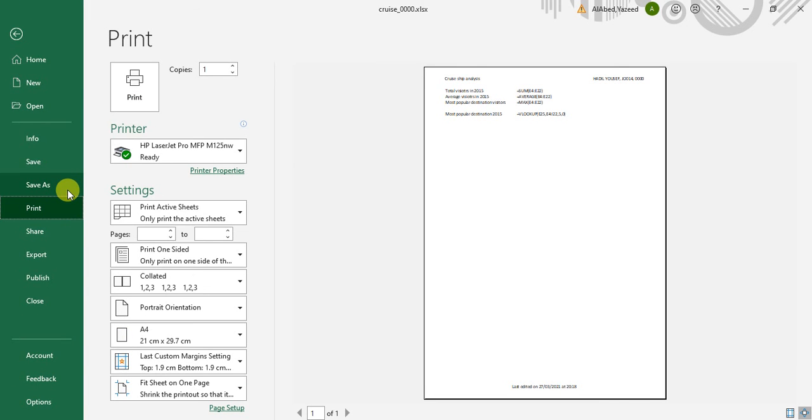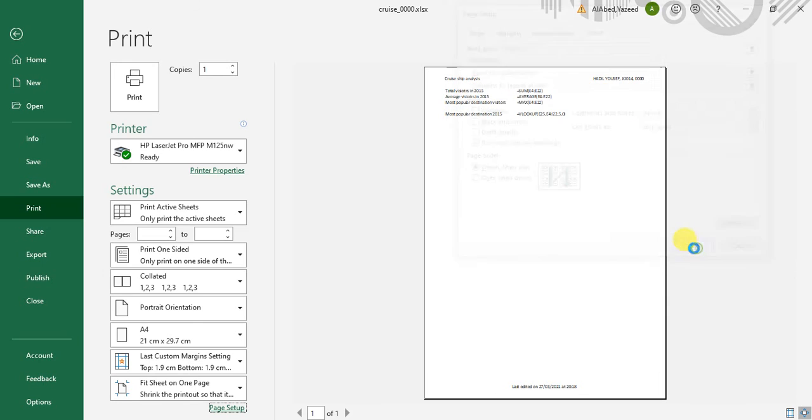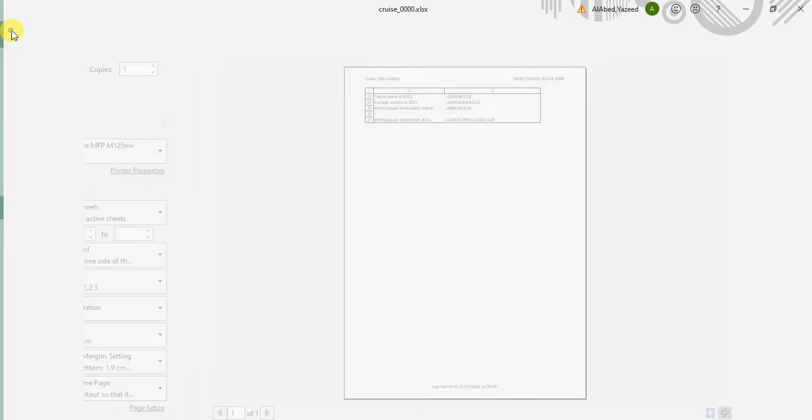Okay. They are not talking about landscape or portrait, so leave it as it is. And here I can just pick column and row headings as wanted. So you can just print out this.